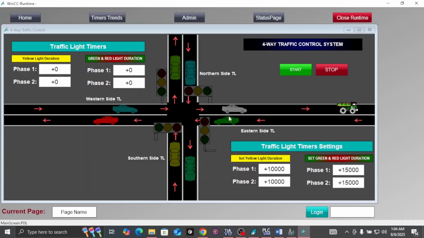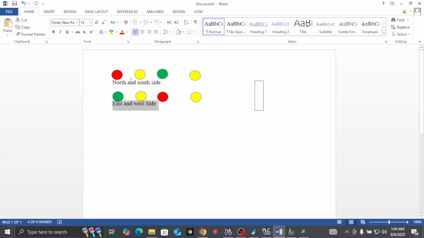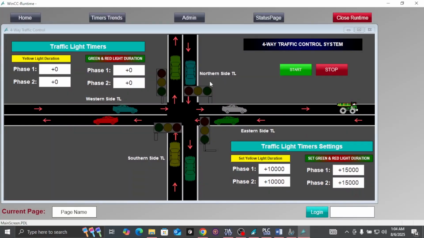So in this frame, when the northern and southern side are red, this one is red, and the southern side is red, then the eastern side will be green, telling these cars to go, and the western side traffic light will also be green, and it will be telling these cars to go in this direction.